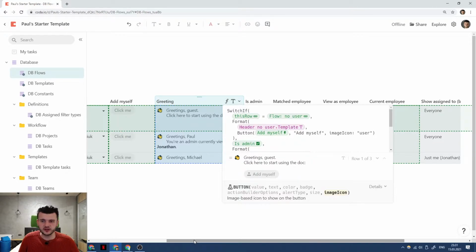The thing with the image icon, even if you type in gibberish, it's not going to crash your doc, unlike the color, where if you mistype a letter or you start typing in double quotes and just press the first letter, it's not yet a full color name, it's gonna crash your doc and you'll have a hard time recovering that. So that's why the button formula is considered unsafe, and you need to take great caution when using it in your scenarios. So I'm gonna remove this.